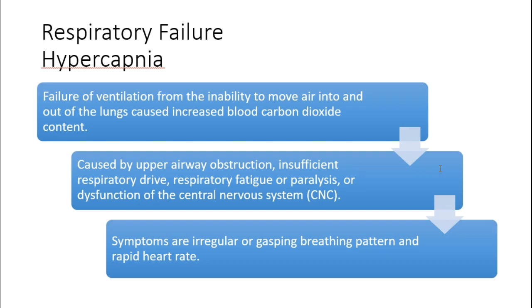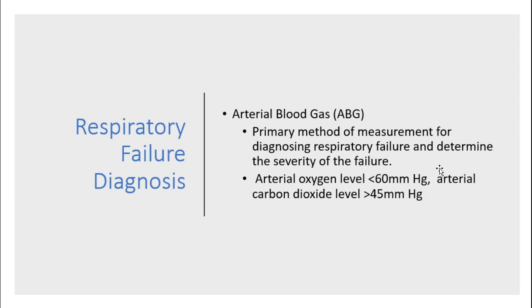Hypercapnia is a failure of ventilation from the inability to move air into and out of the lungs, caused by increased carbon dioxide content, upper airway obstruction, insufficient respiratory drive, respiratory fatigue, or paralysis and dysfunction of the central nervous system. That doesn't sound good. Symptoms are an irregular or gasping breathing pattern and a rapid heart rate.